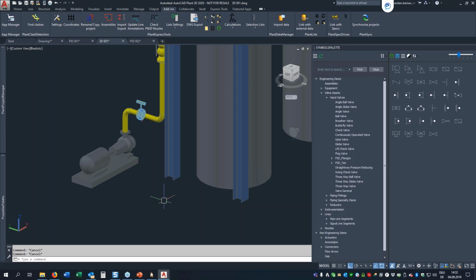We developed our Plant Project Manager, for example, which is part of PlantExpress tools, because we cannot extend the context menu of Autodesk Project Manager the way we want, or in any way. Also, our symbols palette is part of PlantExpress tools.